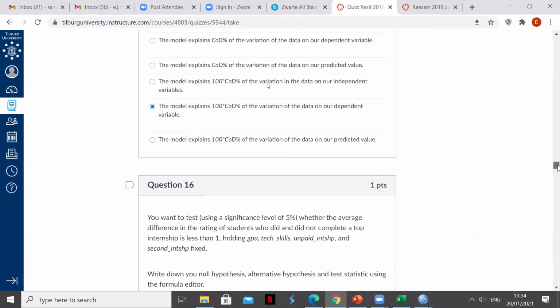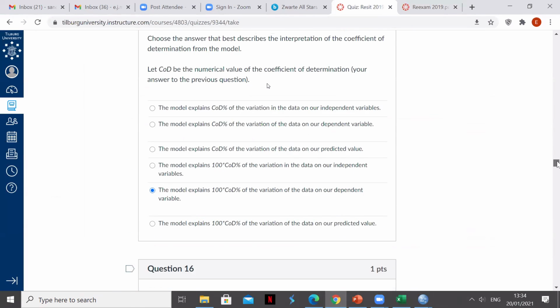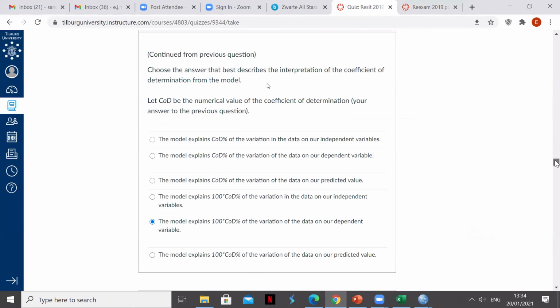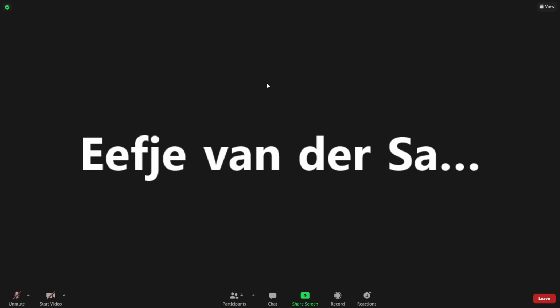I think we're going a bit over time already, so I think it's not a very good idea to finish it. You probably have other things to do as well. I stopped sharing. Sorry, that was accidental.